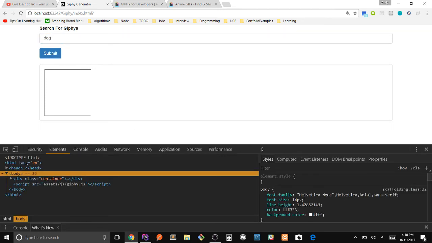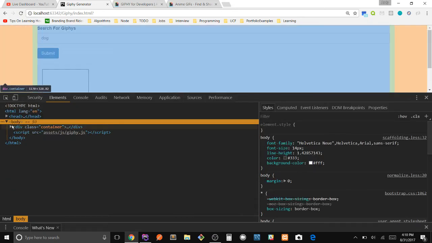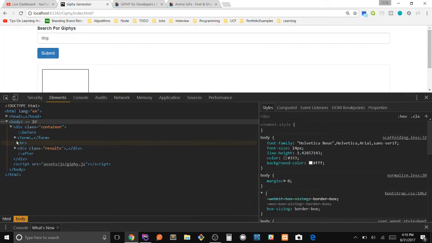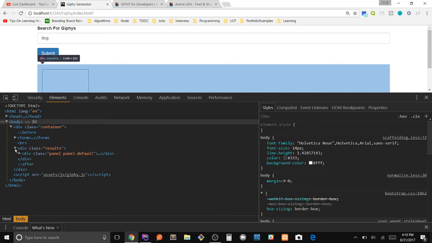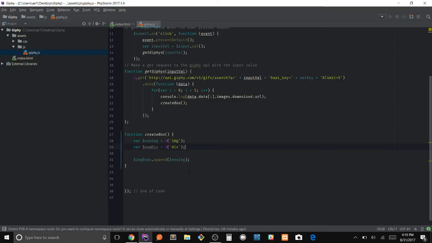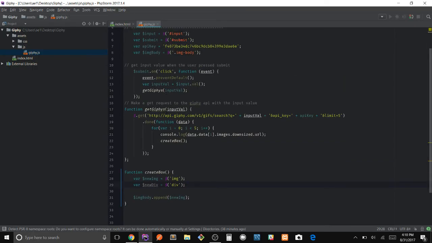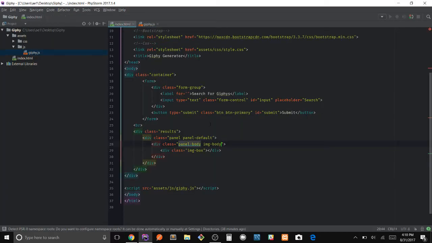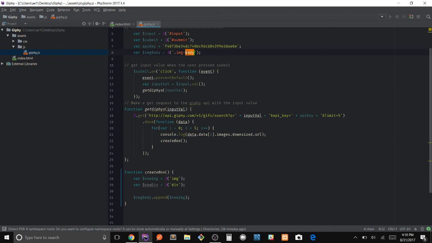I forgot my elements. Let's go ahead and get into container and results panel, image box. So we're getting the image body. Call it image body, image body.